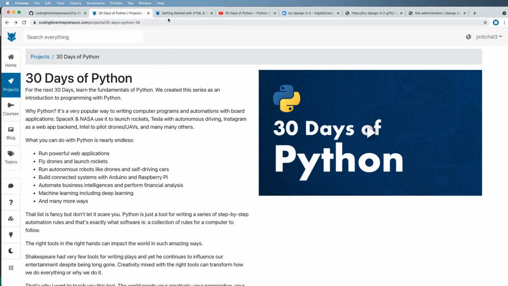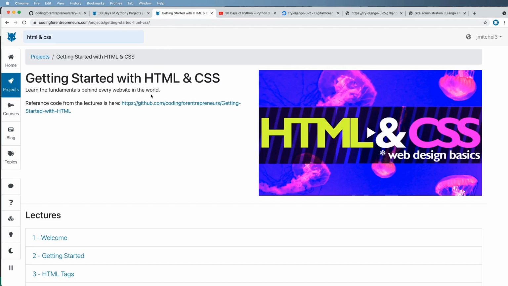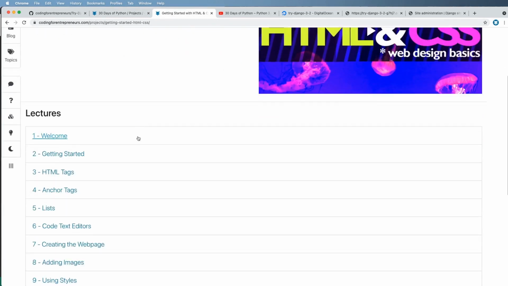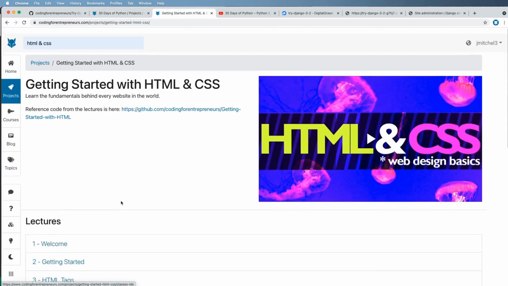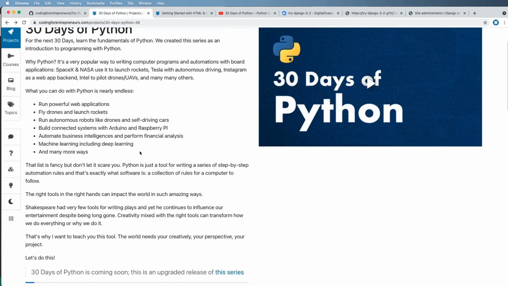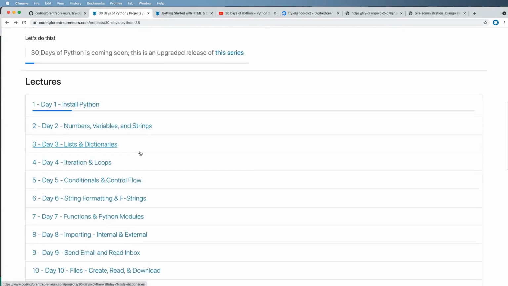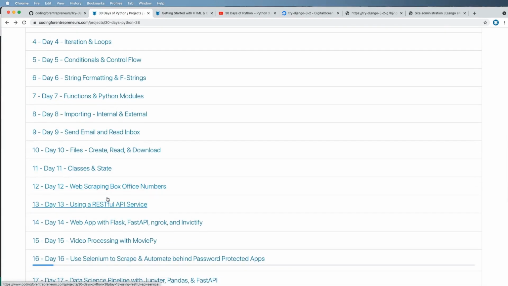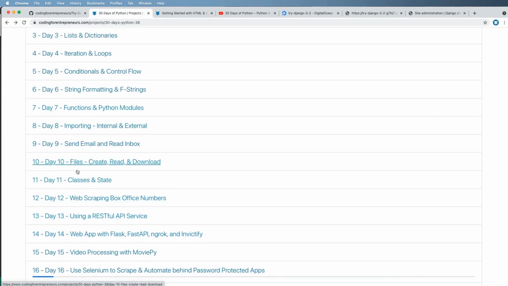So if you know those things, if that rings a bell to you, then you're probably ready to jump right in. Now, it is nice to know a little bit about HTML and CSS. So by all means, check that out as well, or at least get some fundamental understanding of how those things work. But even if you don't know those, I will cover that at least a little bit when it's necessary as well. And so 30 Days of Python, if you were going to go through this series, you don't have to do the entire thing. In fact, you would probably stop maybe around day 13. So even just the first 11 days where you start talking about classes and state, that's probably enough.